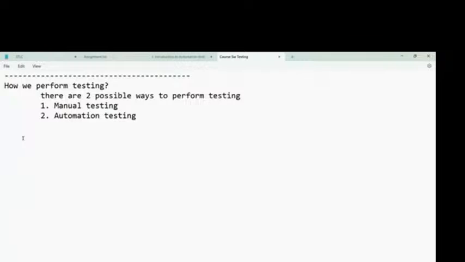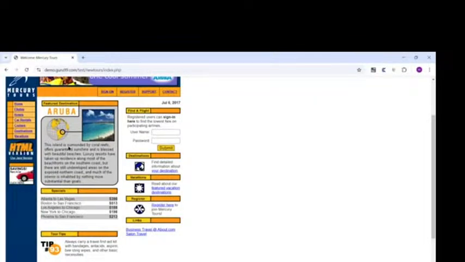I will show it in a simple way. Now in the application, if I don't enter the username or the password and click on submit, what is our expectation? Successful login operation or unsuccessful login operation?